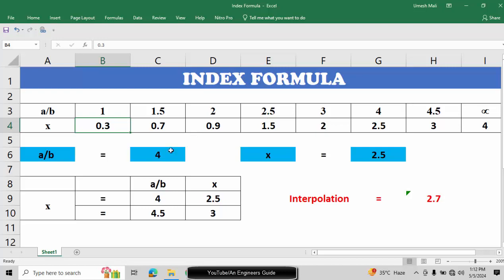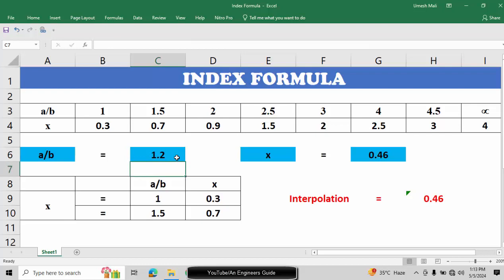What we generally do most of the time is get such tables in Section 2 Part D for allowable stress values. Suppose I have to calculate the value of x corresponding to a value of a upon b as 1.2.